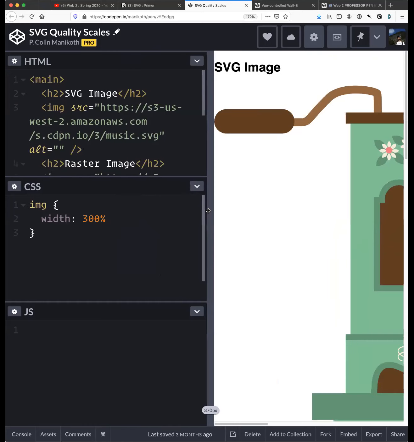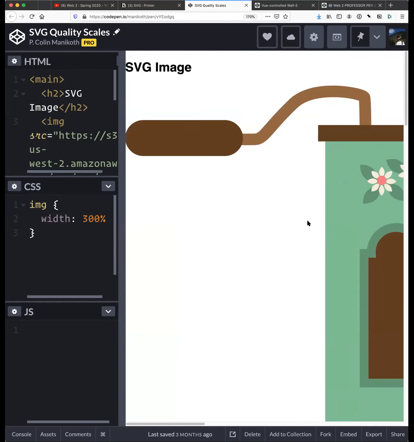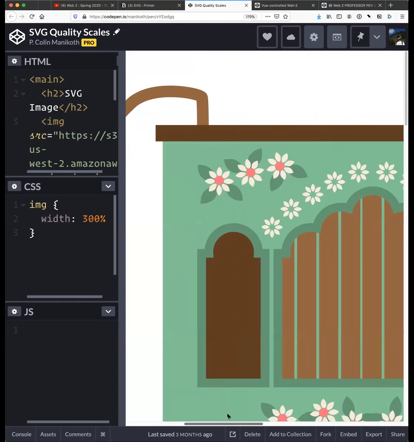So for this project, a lot of students will go in and add a lot of filters, and you might as well just use Photoshop at that point. Okay. So the downside of SVG is it can also get very, very bloated and very big in file size.